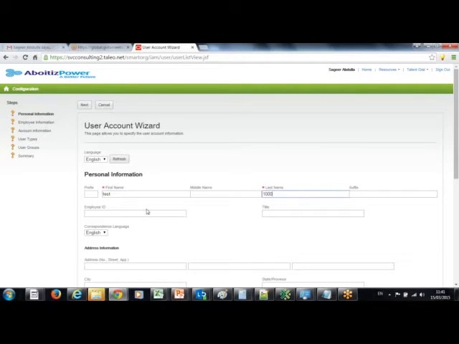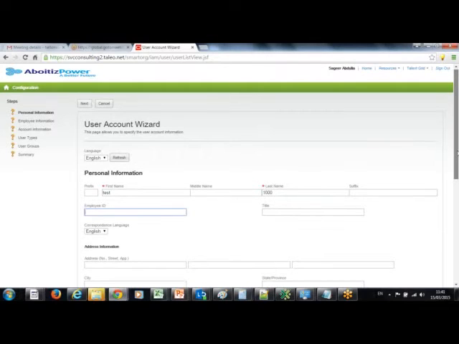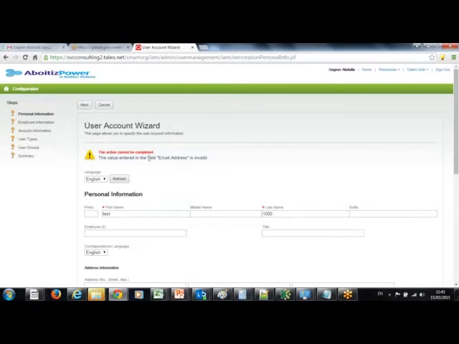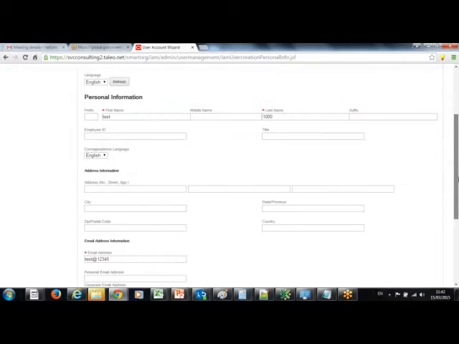No need for employee ID. Go down. You can put personal email and go through all the steps. At the end, you can, if you want, go then to candidate search and you can search for this person, as long as you don't check the system user part. I'll tell you why you are able to search the candidate in that full email address.